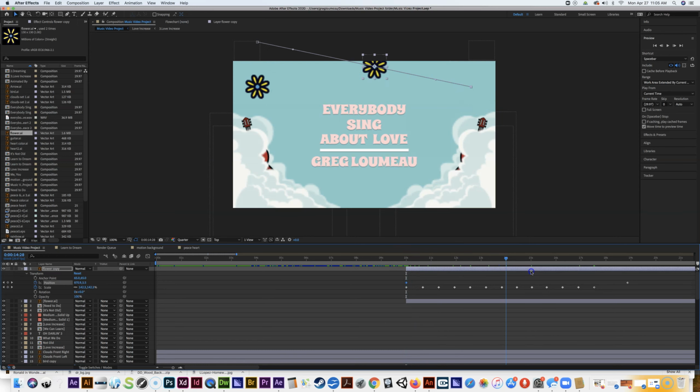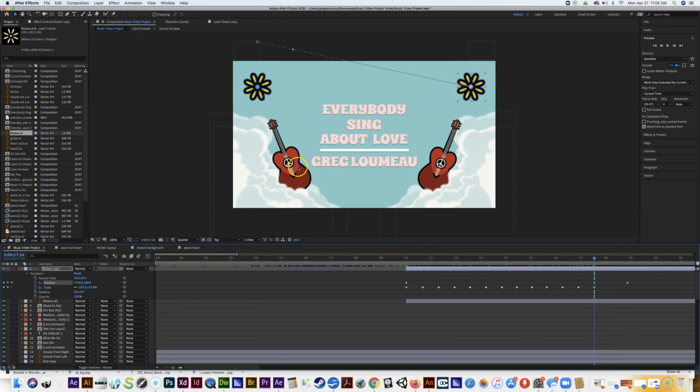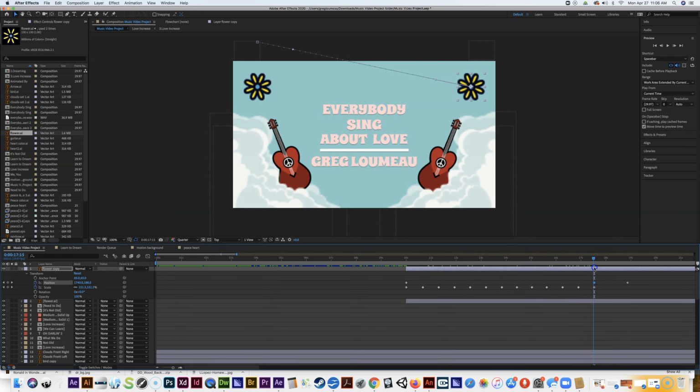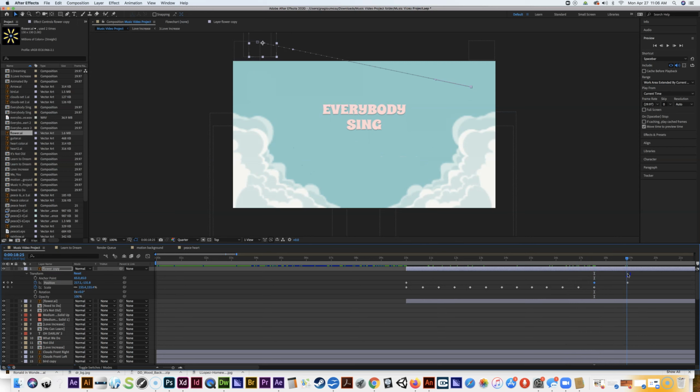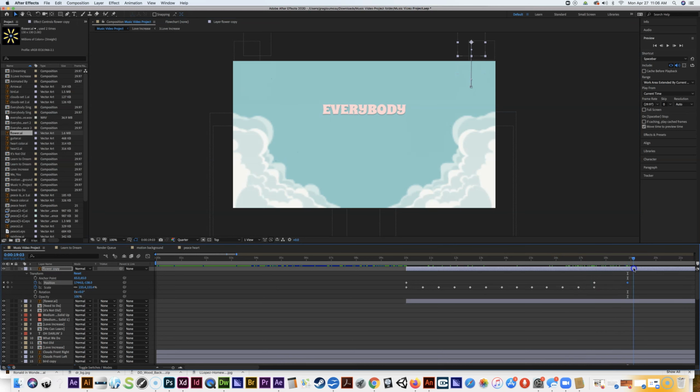So if I copy that keyframe and then go down to here and paste that keyframe in, that means that in both of these places, it's in the right location, right? The only thing that's kind of off is this, where it wants to go all the way up there. But of course, I have my choice of how I want to adjust this. One of the easiest things to do is just drag it over and make it be like that, right? Okay, so now we see both of them kind of jumping off like that, right?